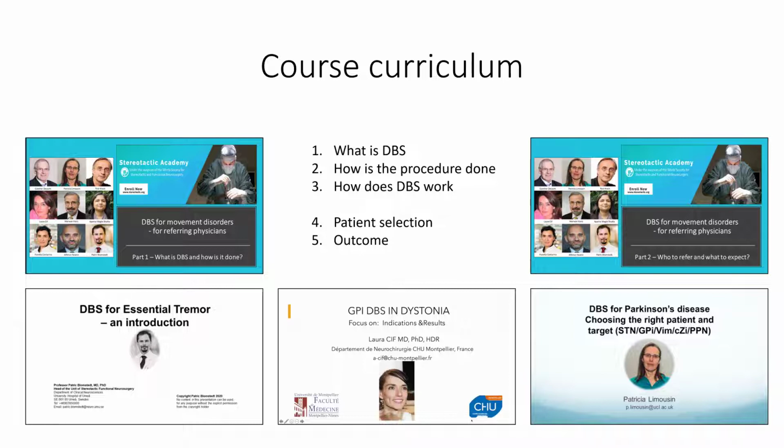This will then be discussed in further detail in 3 lectures on DBS for the major indications, that is DBS for essential tremor, dystonia and Parkinson's disease. Those lectures might provide more information than you really need as a referring physician, but if you find this to be the case, just focus on what you deem to be of practical importance and listen to the other details in order to get a deeper understanding of the field. For those of you who on the contrary find the course content too meager, we are also suggesting other lectures and scientific papers for further reading.